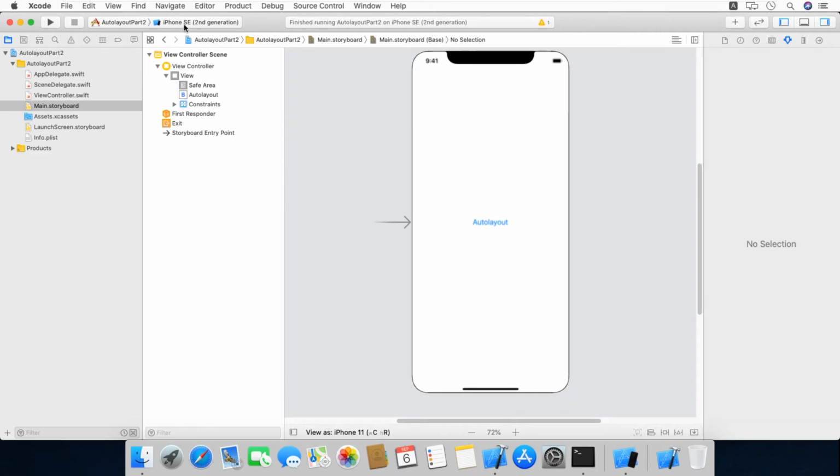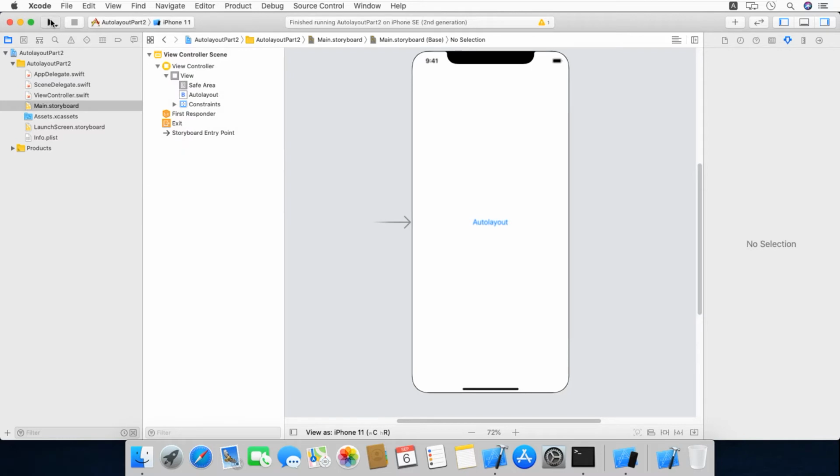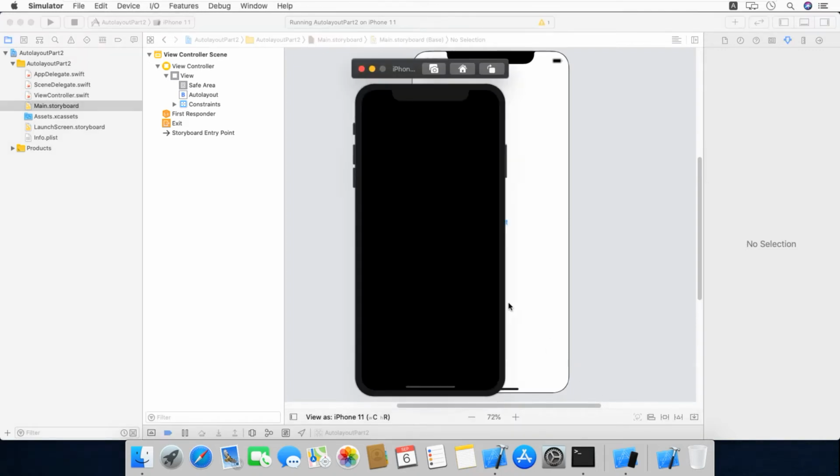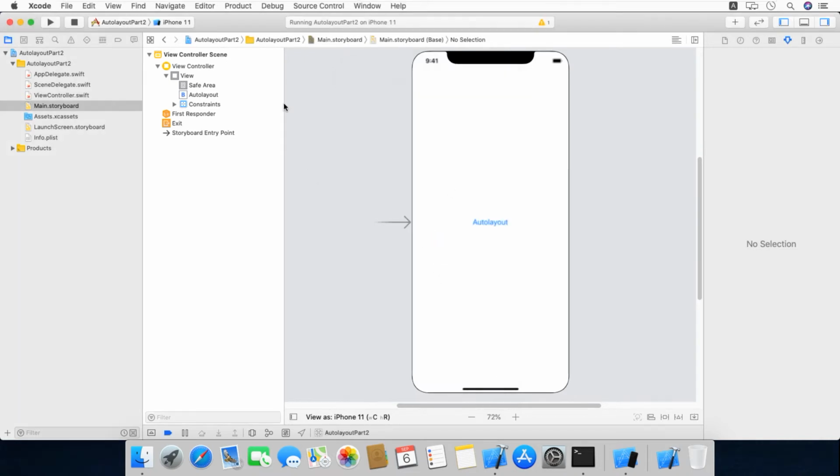Let's do it in iPhone 11. It looks perfect in iPhone 11.